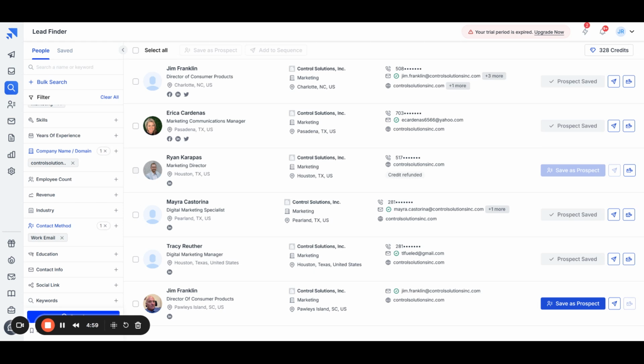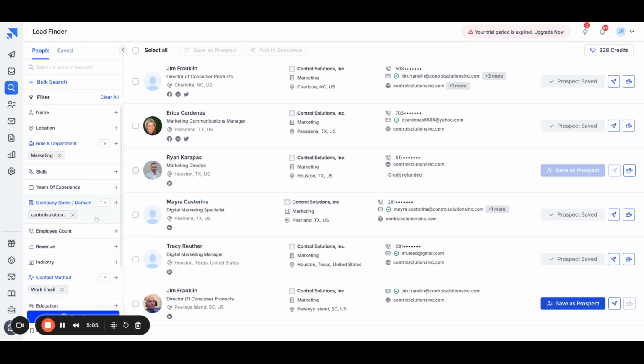But another thing I want to talk about that I like with Apollo. So with Apollo, let's say you put in 100 domains, right? You find a bunch of companies and you put in the domains, and you'll get like, whatever, 10,000 options or like 10,000 contacts. It's usually in that case clear that a handful of companies are massive, and so they are kind of taking up all the results. And in SalesHandy, there's no real quick workaround like with Apollo. So what you've got to do is go into company domain name and manually remove those large companies so that you're not using 10,000 leads to reveal all that, because 1,000 of them are going to be from one company.